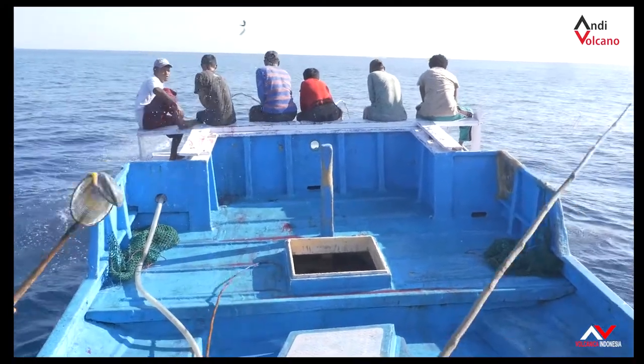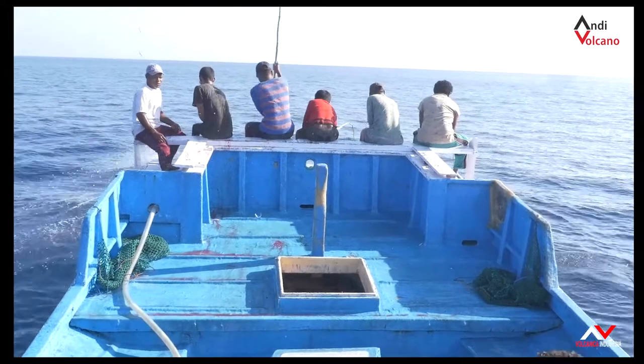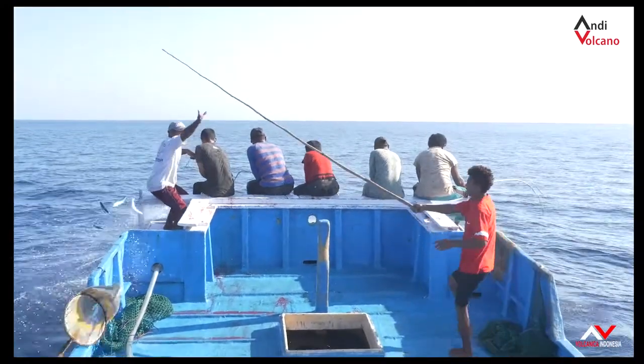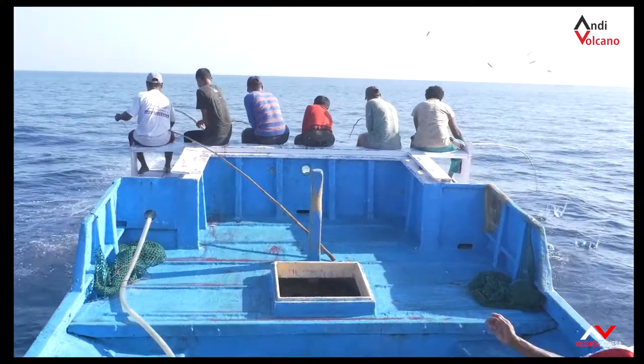The boat itself is quite simple. It is made from fiber, but it's quite strong. For the engine, they use a big engine from a truck, and it's quite efficient.